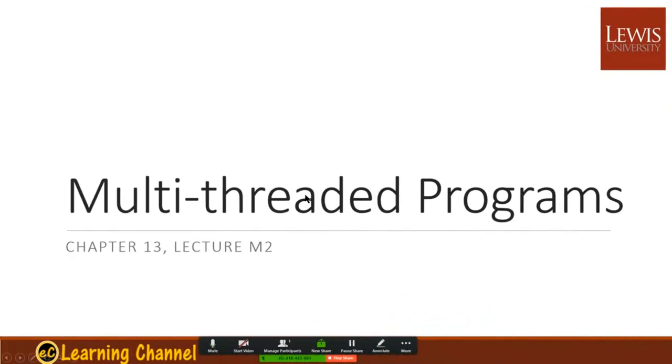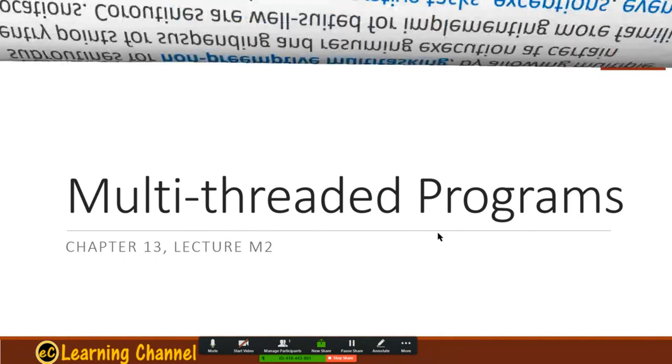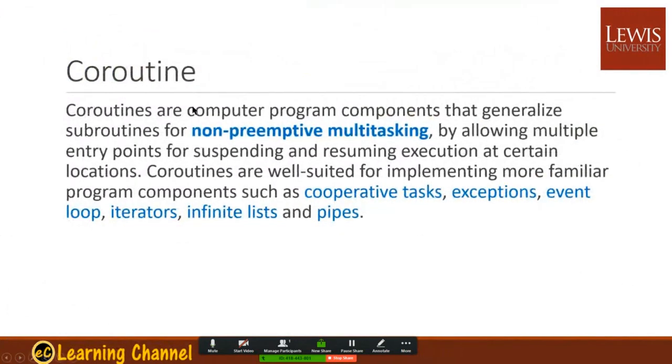Now, let's look at different concurrent programming mechanisms. Chapter 13, Lecture 2, Multi-threaded Programs. The first mechanism we will talk about is coroutines. Coroutines are computer program components that generalize subroutines for non-preemptive multitasking.